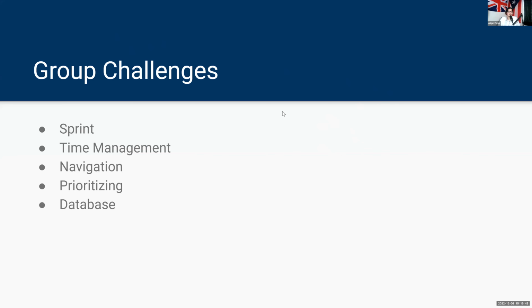Another challenge we ran into as a group was time management, because we all have busy lives outside of school. Most of us have jobs and have home responsibilities that we need to find a way to fit into our schedule along with our schoolwork. And since this was such a big project, we needed to make sure that we were managing our time correctly so we could get the work we needed to get done within the sprints and make sure that we got enough work done and effectively as well.